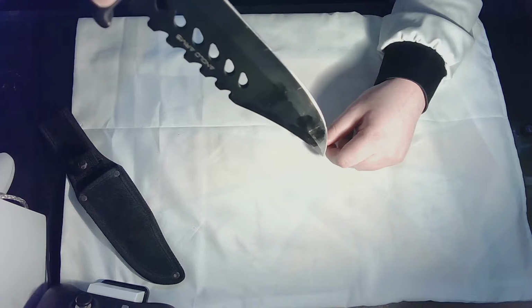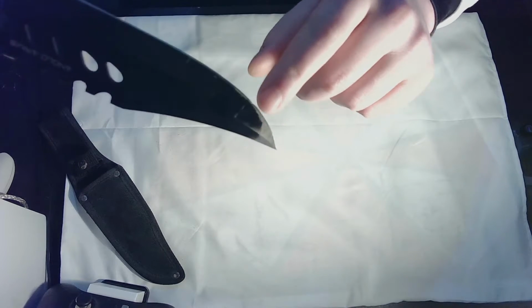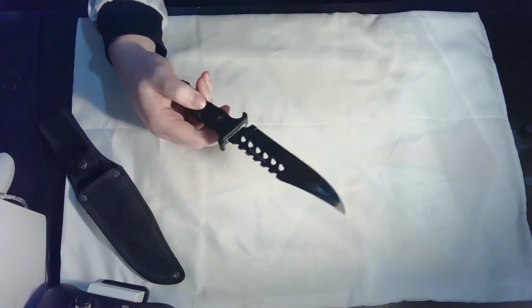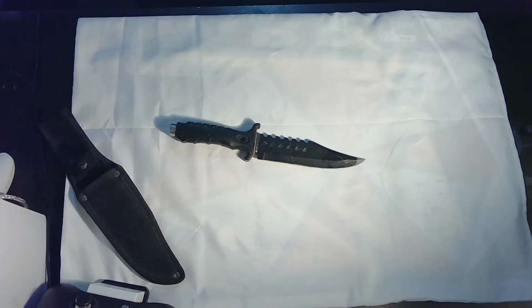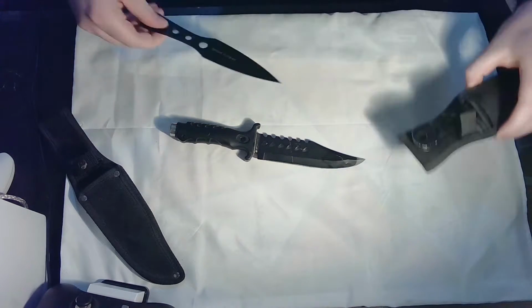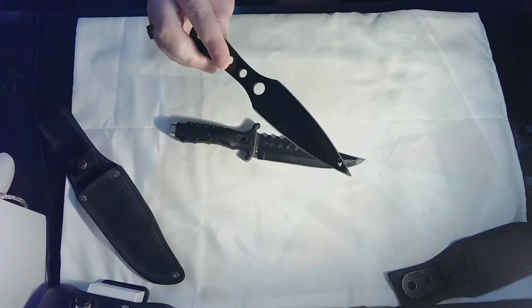So, certain structural integrities, especially since it's not a full-tang blade, that was probably the main downside and downfall for the knife. It wasn't thrown that often. It was maybe a couple of months I was doing it for. And then the board just broke to pieces, and I was like, that was fun while it lasted. Part of the main issue is that I do have throwing knives, so I was using them and this at the same time, and a lot of the time my grouping's pretty good with the throwing knives.